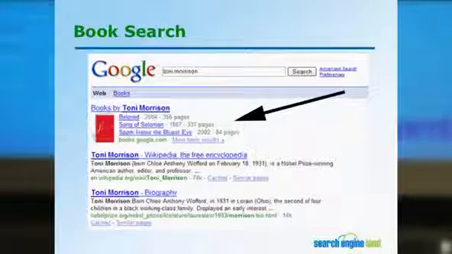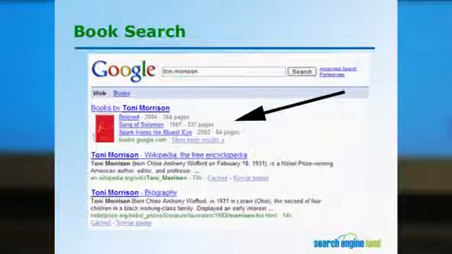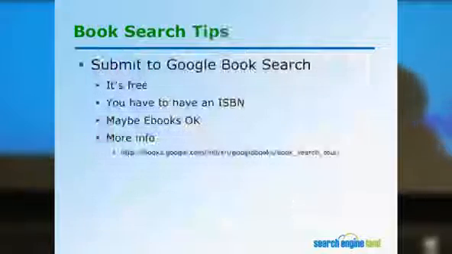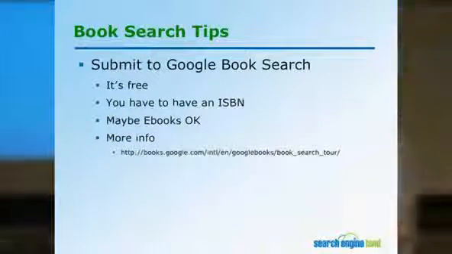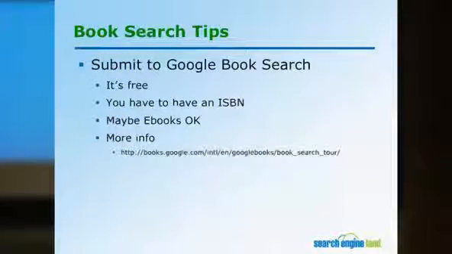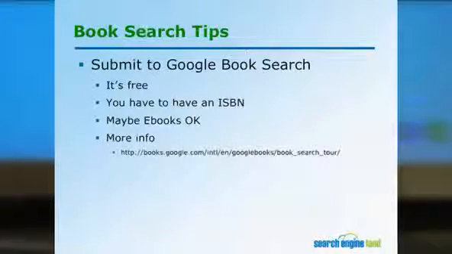Book search means that you get to be in Google Book Search. It's free. You have to have an ISBN number. And I think it may be that you can have an ebook get an ISBN number. If you can do that, then you may be able to write your own little ebook on your own little topic that you want to rank well for, submit it to Google Book Search, and then watch the money come in. No. Sydney Harbor Bridge is very pretty.